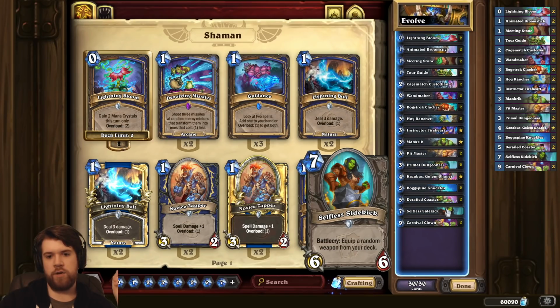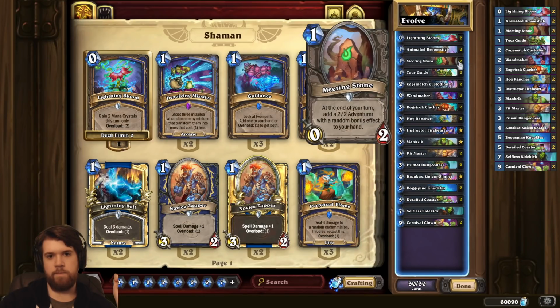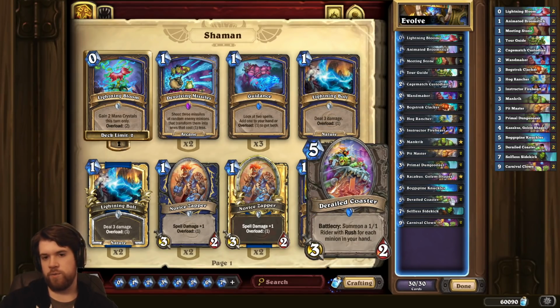Other than that, the only new card I'm playing is going to be Meeting Stone. It's just something we can play on turn 1. It generates minions for us to play either on curve or just later on to evolve. And it also keeps our hand full for Derailed Coaster, which is nice.